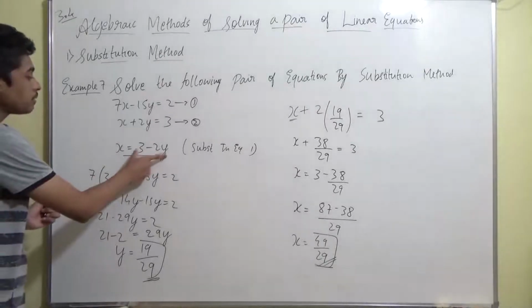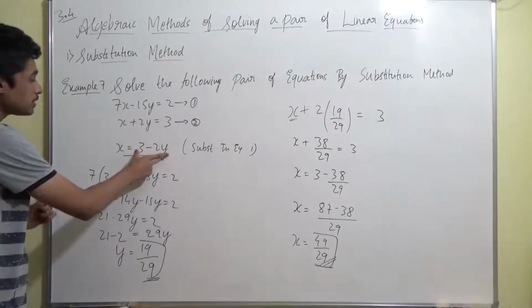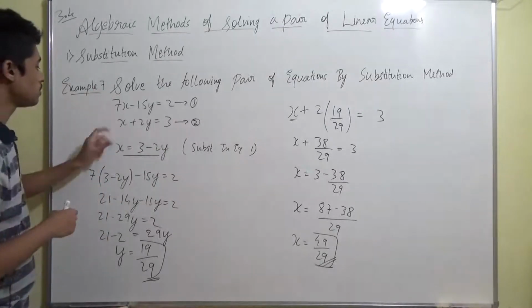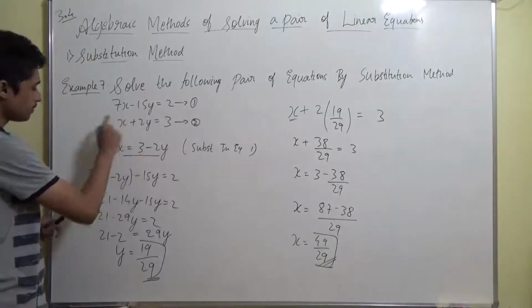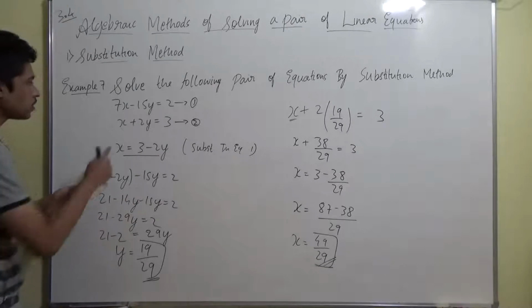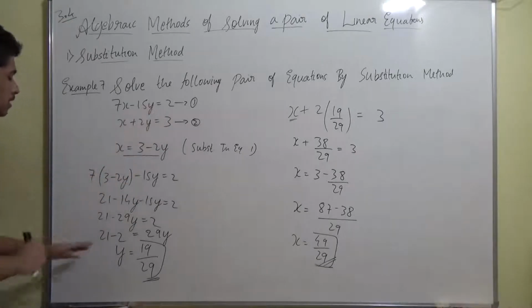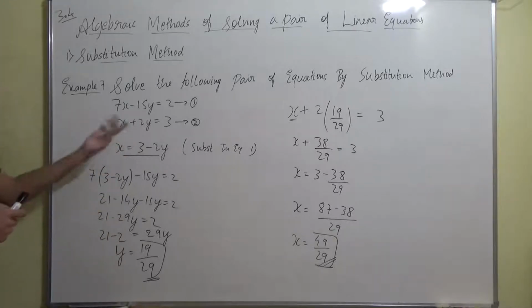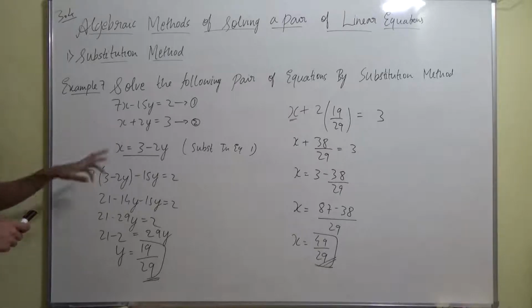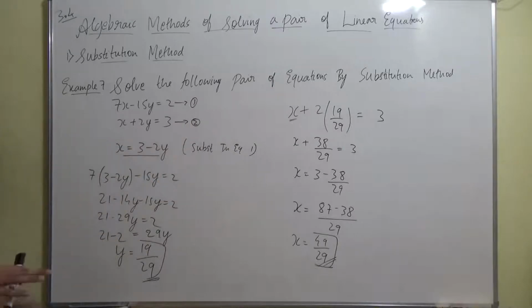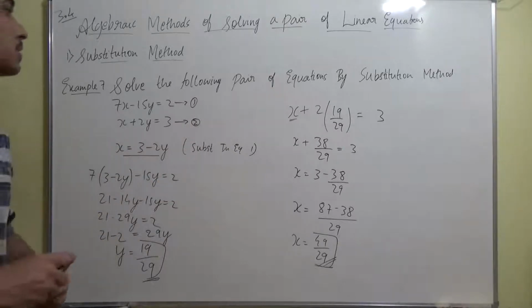And then the other variable which you got, we will substitute it in which equation? In the other equation. Right, we'll substitute it here. Then we'll get the value of y, because the entire equation will become in terms of y. Now again, the same value of y we will substitute in the simpler equation, because we want the value of x. If you substitute it, we'll get the value of x by simple arithmetic. That's it guys, it's as simple as that.